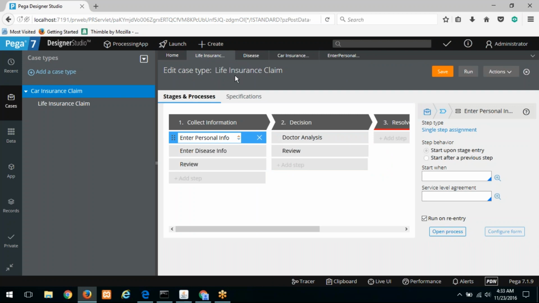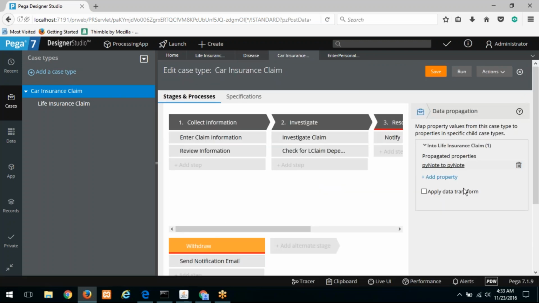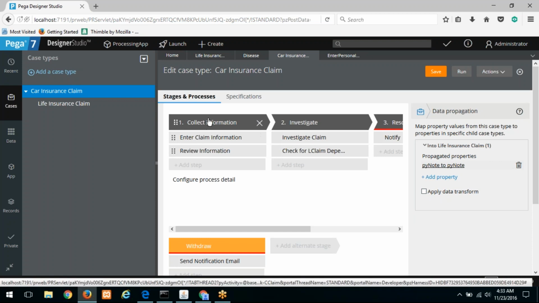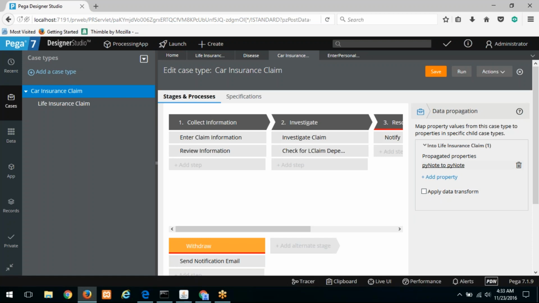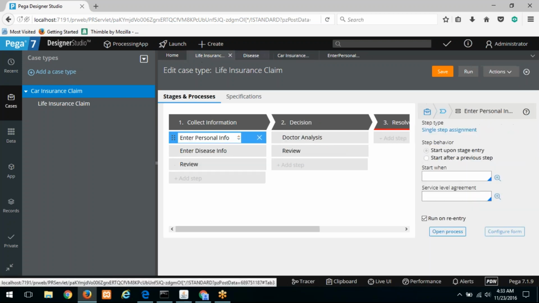That we will need to do via the data transform here. Apart from propagating the single properties, the page and pages are not getting propagated, so we will have to apply a data transform and use that option to propagate the data into this life insurance claim from the car insurance.